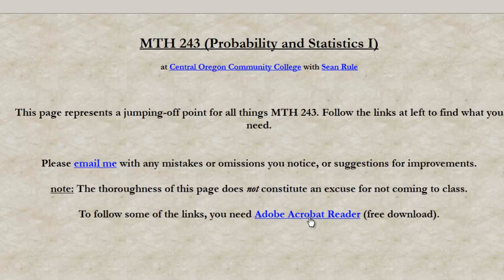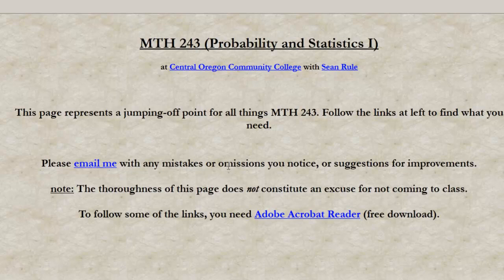I've also got a link to Adobe Acrobat Reader. I try not to use anything digital file-wise that requires you to have any software that you have to pay for. So Adobe is a format that I'll put documents up in to download. There are lots of other freebies out there besides Adobe, but that's just one that works pretty well. I think the one the school has on its server.